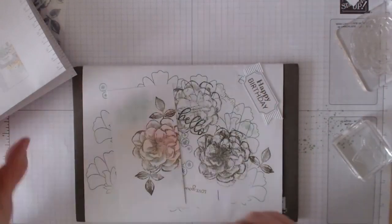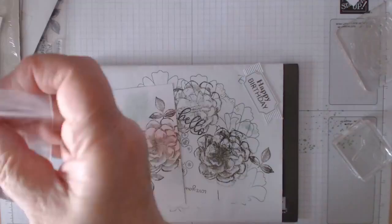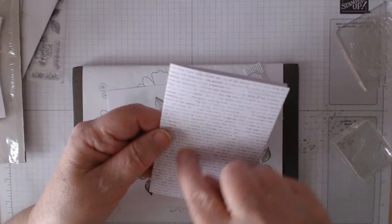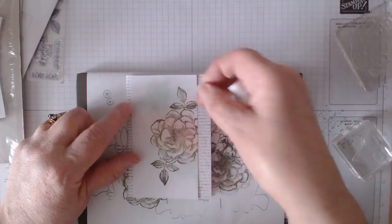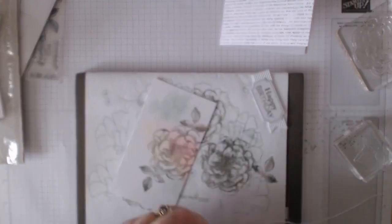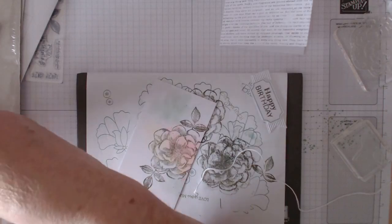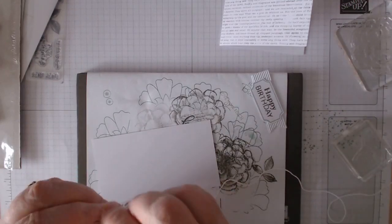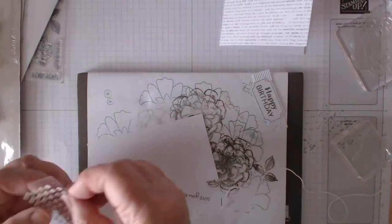Right, now what they've done is they have actually put some twine on the card as well. So they've wrapped the twine around the card. But I think what I'm going to do is wrap the twine around this piece. So even though these are kits for beginners, there is no reason to think that as a crafter, you can't do your own thing with them, right? Let's pop that there so that I've got somewhere to attach my twine to.